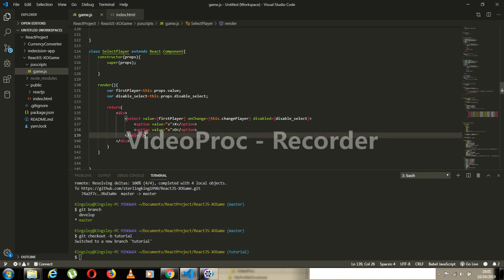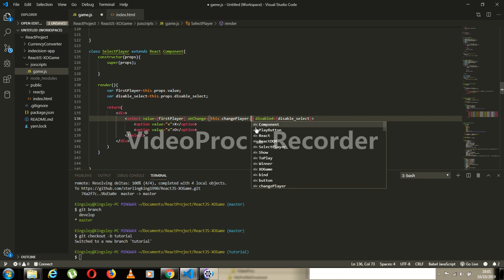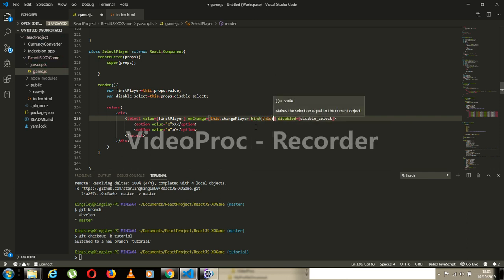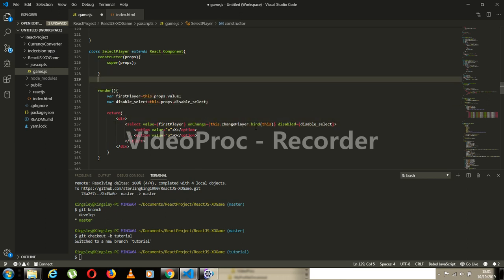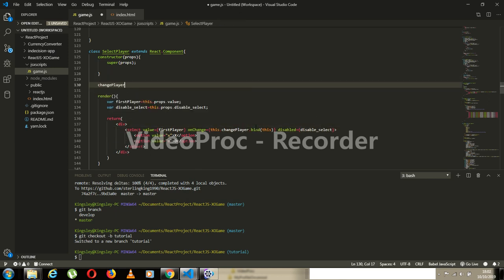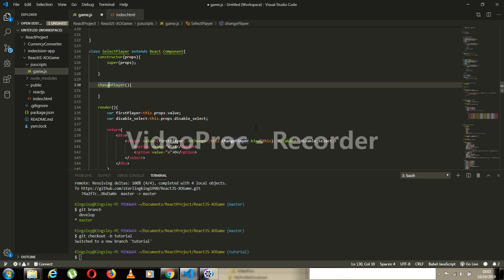Right here we stopped at changes.change player. Okay, so this is the change player, and you look at something here right now. Now we have this.changePlayer. We need to bind this, so this.changePlayer.bind(this). Now let's render that function changePlayer with events. Why are we putting events? Because something is being passed as this guy is changed.